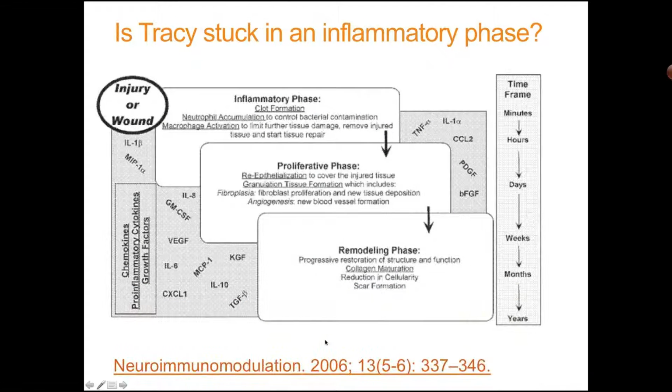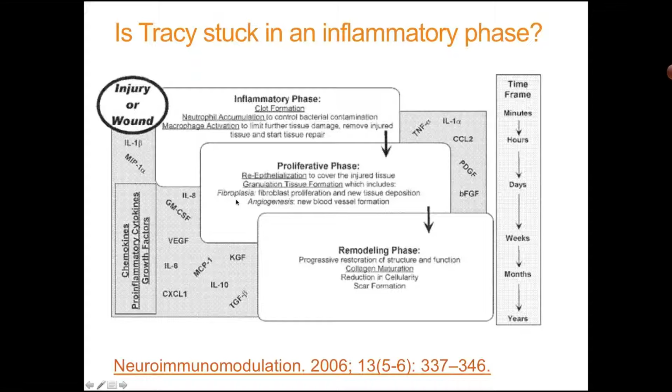Go with the relationships and put it in context with the person. So Tracy may be stuck in this inflammatory response that I was telling you about, which is the initial phase. This is from a paper on skin health, on neuroimmunomodulation of the skin as a tissue. It's very faint, so I'm not sure whether you can see it properly. It's very faint in the paper itself, so I couldn't get a better copy, but you can get it in the paper.